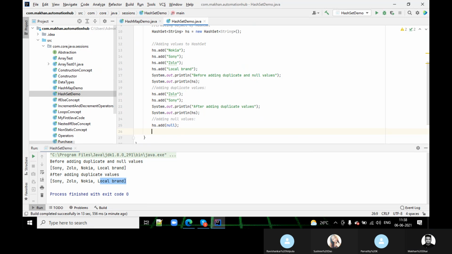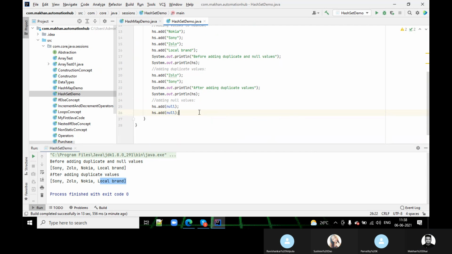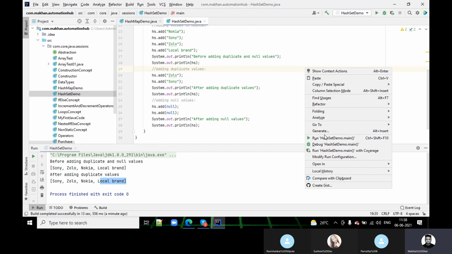Take two times null, and again system dot out dot println after adding null values. Now again I am going to print the same. Let me run again.